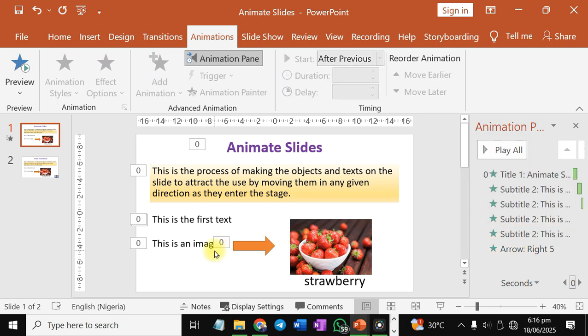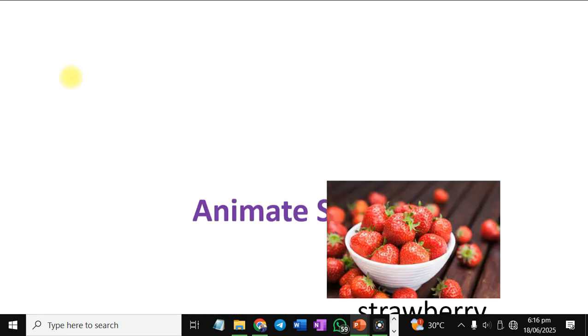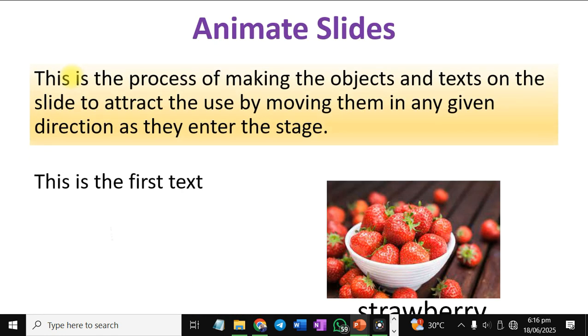Good. If you want to test all we've done so far, you can just go to your slideshow. Okay. Either you click on this, this one slideshow for this current slide, or you go to slideshow. You say 1, 2 from current slide. Click on that. You can see all we have done so far. That's it up to this point. It's repeating this one because we did it twice. So let me leave here. I press my escape key.